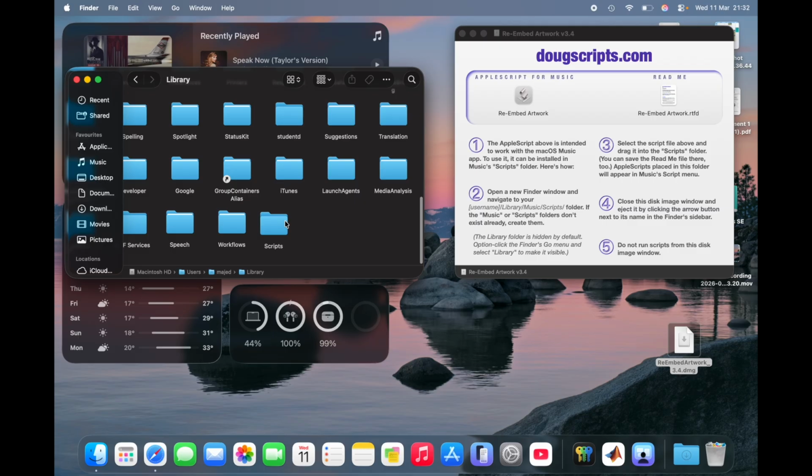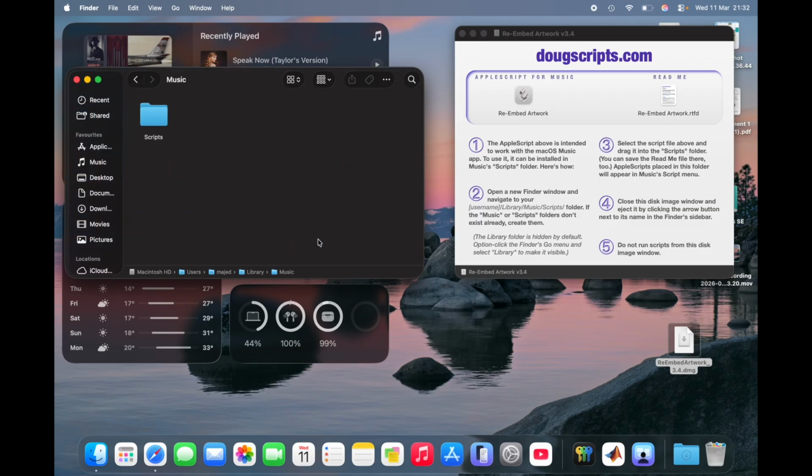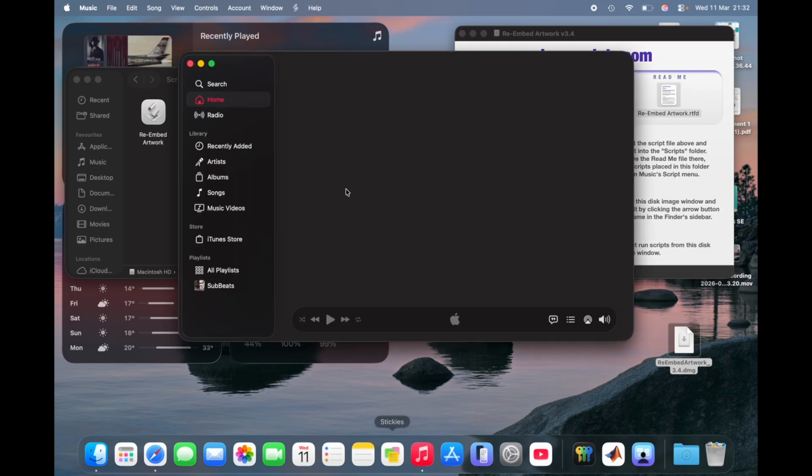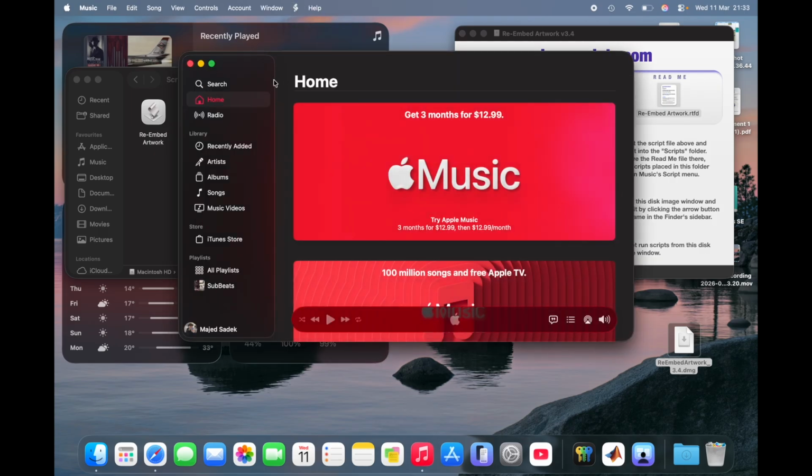I could only find scripts. And if you can't find any of them, that's fine. It says you can just make it. So that's what I'll be doing. I'll be calling it music, as that's what it's supposed to be. I'll put scripts within it. And then within scripts, I need to put this over here and this over here. And now when I open Music, it should be ready. There it is, shows up right here. Hope that helps you guys.